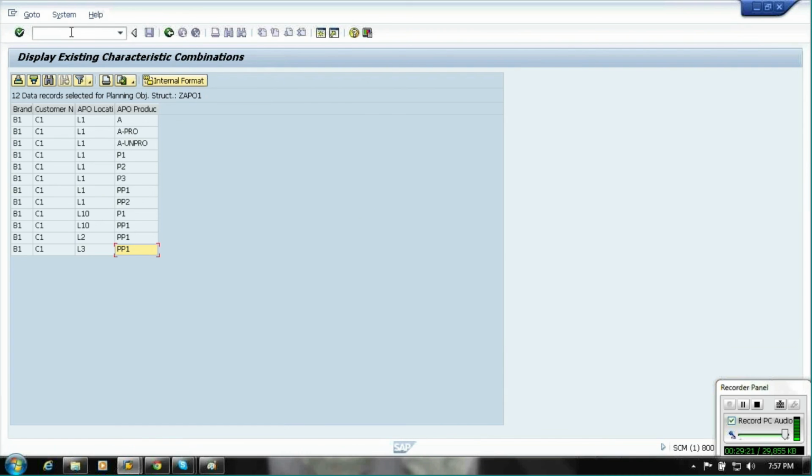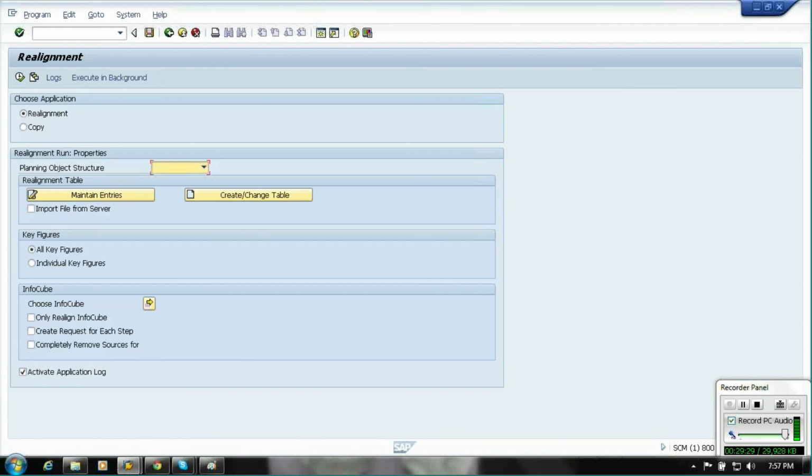For example, if it is 1 record or 2 records or 10 records, we can do it manually. But if it is like 100 records, how can we do it?